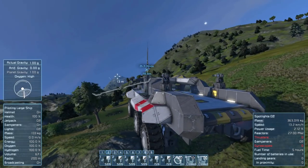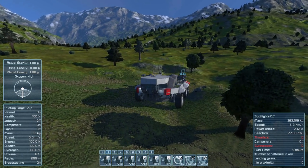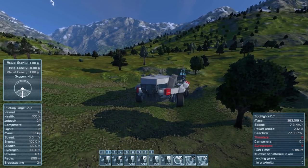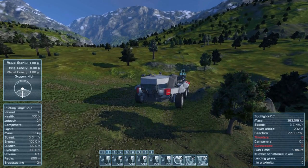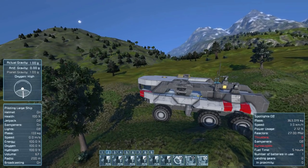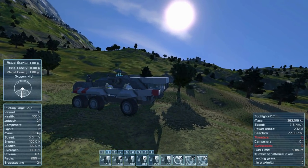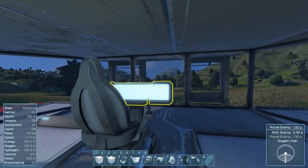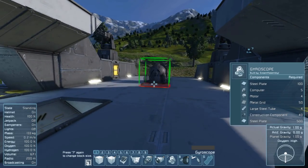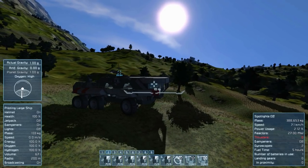Whoa. The whole ship pivoted. I think it would help if you actually had gyroscopes on this, because you could wiggle. I know it sounds a bit cheaty, but you could wiggle. And there's nothing wrong with a bit of wiggle. See, I'm struggling on that section, on that rock. Why? I'm actually completely stuck. Is this Space Engineers? All right then, let's prove a point. We're gonna jump out of here, we're gonna get a gyroscope, we're gonna slap 2 gyros on this thing and watch its all-terrain capabilities come to life.